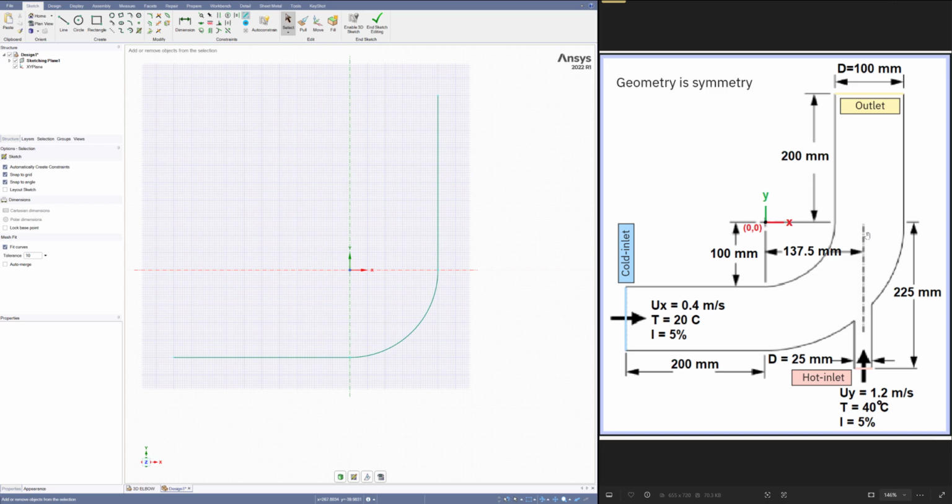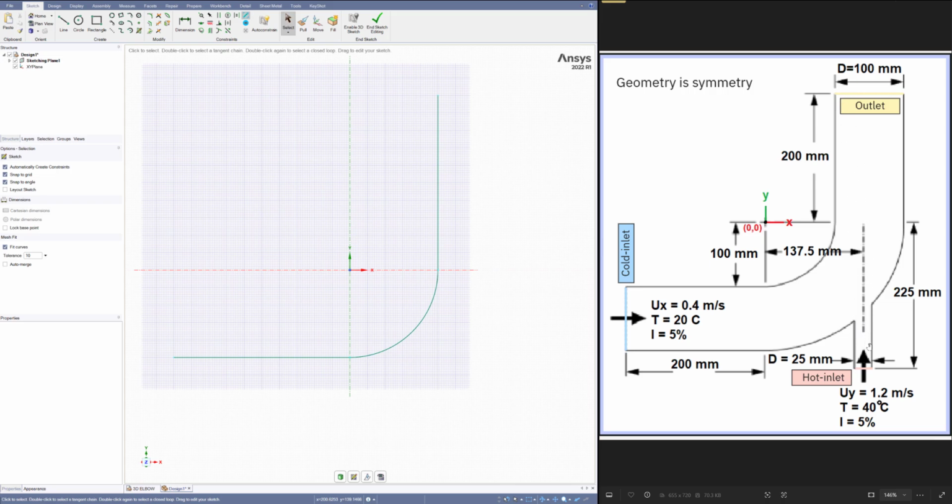Next is to create this vertical line. If we call this point the end point of this line, this point is important because it will be used later for this small pipe here. So I will start this line from this point, but the other end is not important.